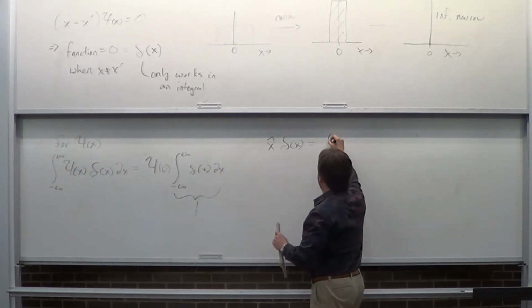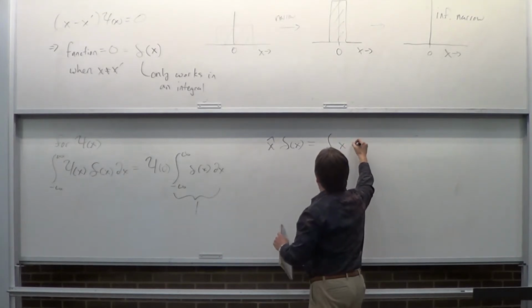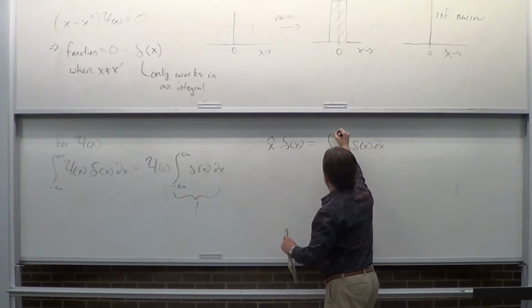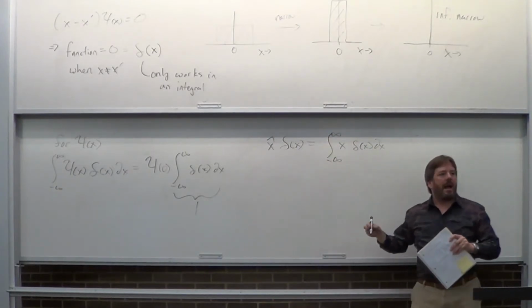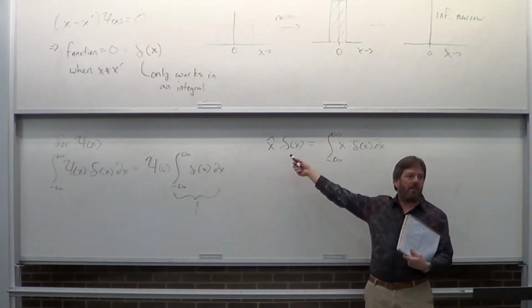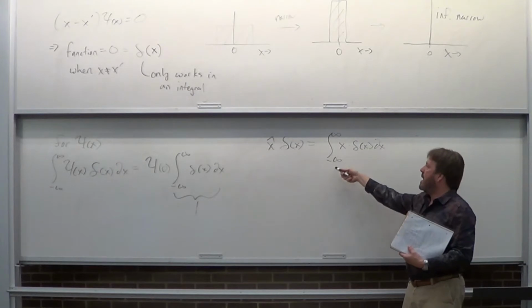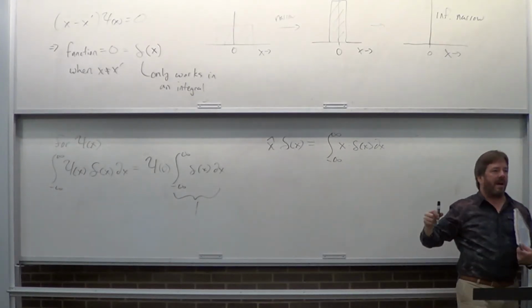Now hold on. As soon as I do that, remember, I'm automatically obliged to do this, right? You can't just be writing this down. You can't write that down like that. It's not part of the rules. The rules are, as soon as you invoke a delta function, you automatically have to put an integral sign.